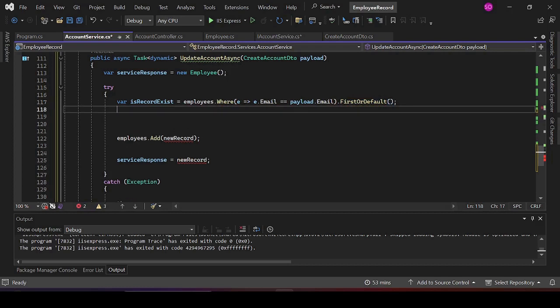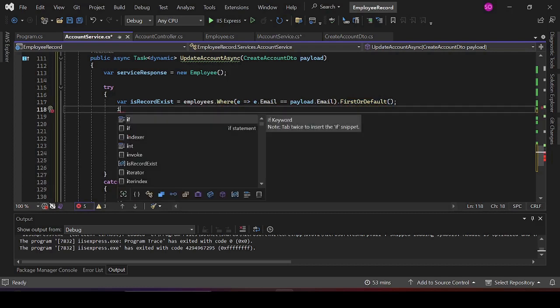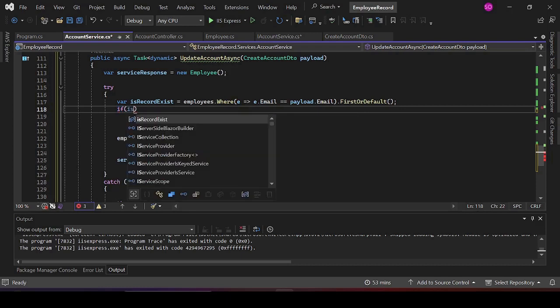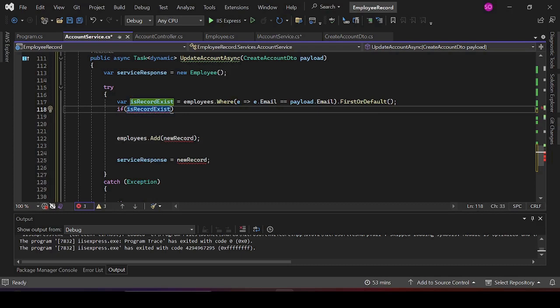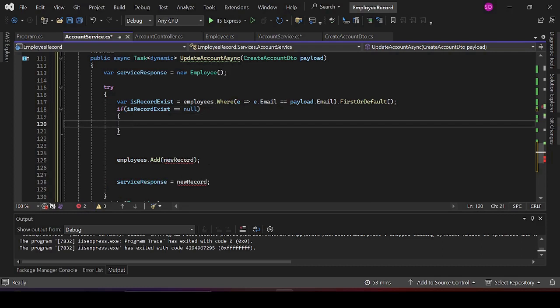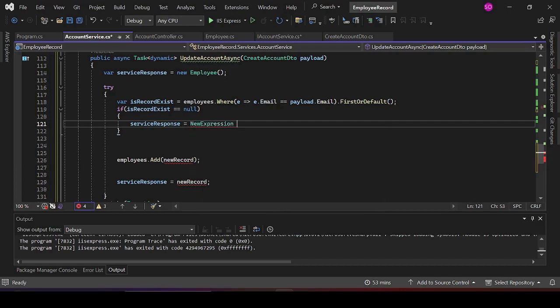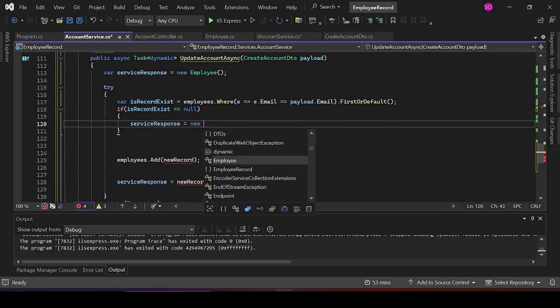So if this record equals null, then service response equals new, that's just return new employee record, just return an empty employee record.